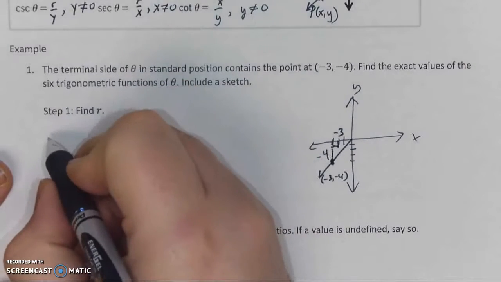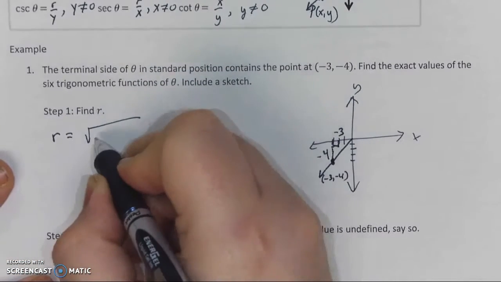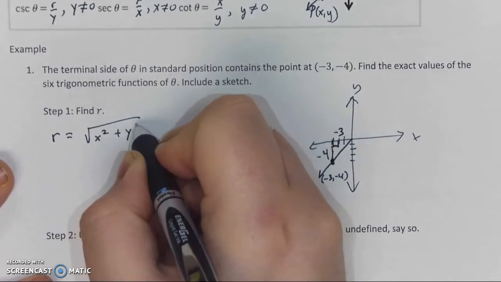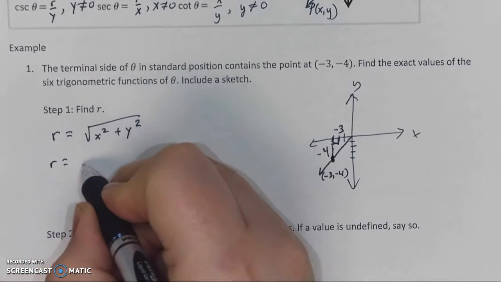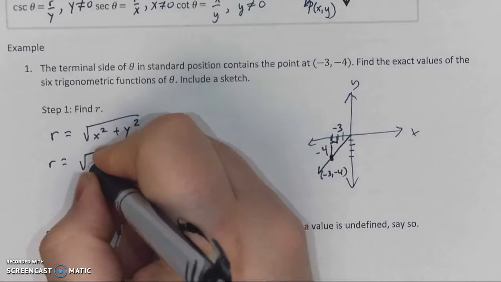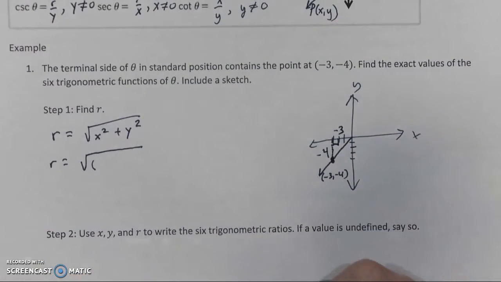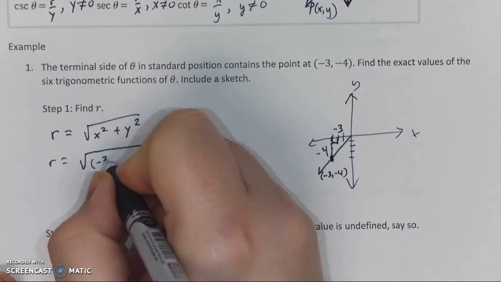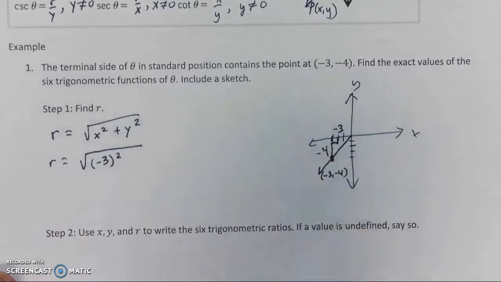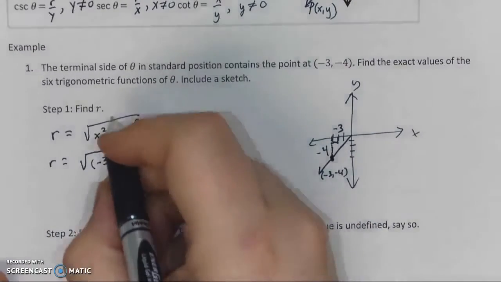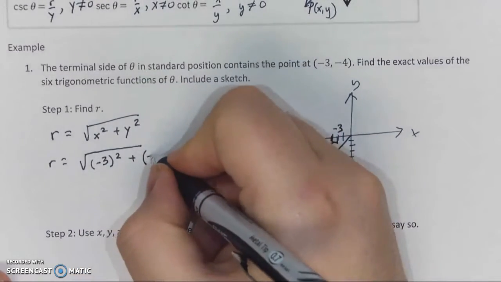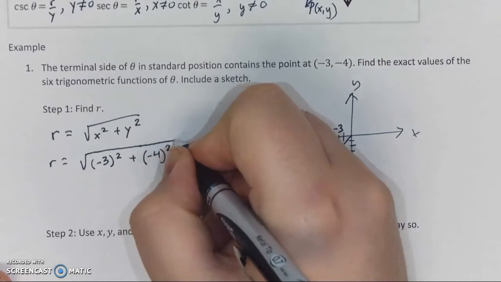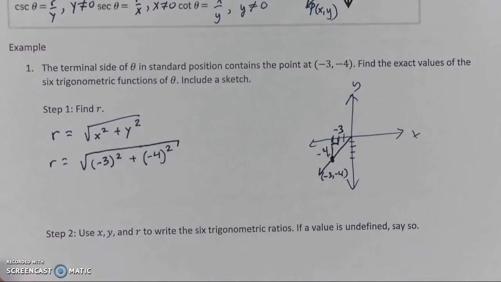We have the definition above, which says r equals the square root of x squared plus y squared. So all we're going to do is plug in our x and our y. And you do want to use parentheses. Always use parentheses for the placeholder. So when we're putting in -3 for x, we're going to use parentheses, (-3), and square it, plus y squared. So again, parentheses, (-4), and square it. So we're going to take the square root of that whole thing.